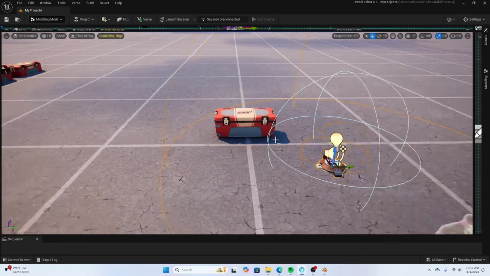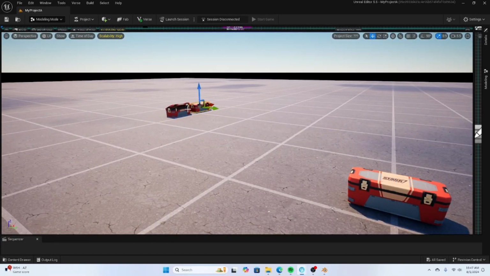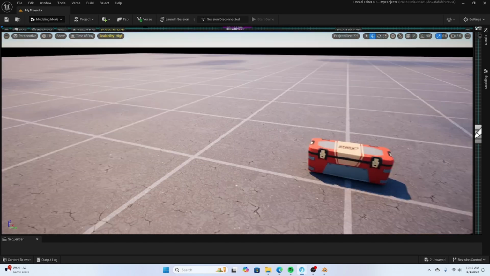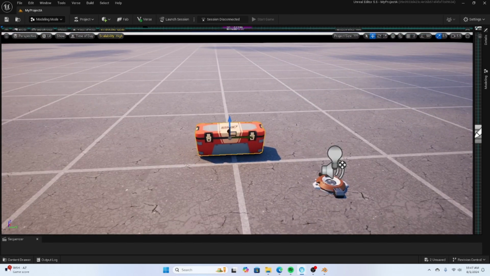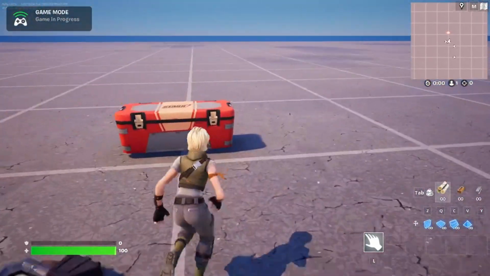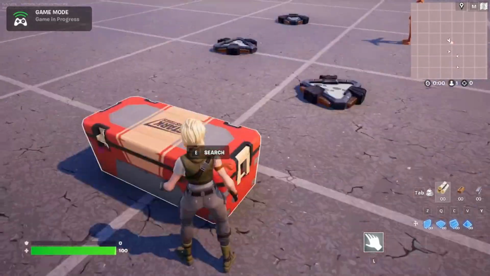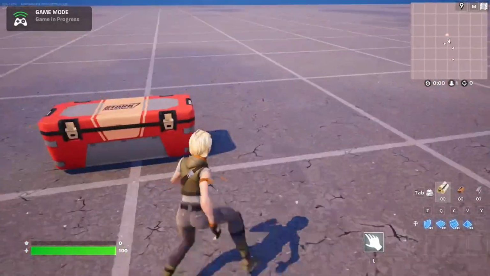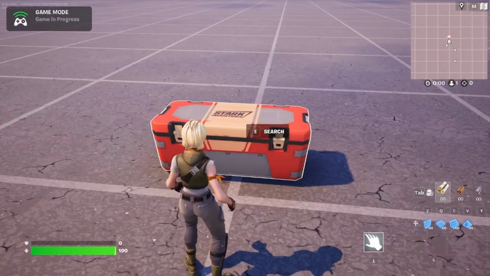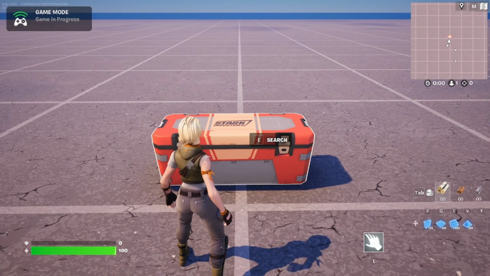So once you have your item granter and your chest, your Switch device all set up, I'm going to get rid of these 2 meshes over here because those are not going to work. But anyways, you can launch a session and test. Alright, so when your session has loaded, you're going to see that we have our henchman chest in here, looking very, very nice. So, you might want to change the interaction time in an actual game. We can always just do that later. For testing purposes, we just have this.